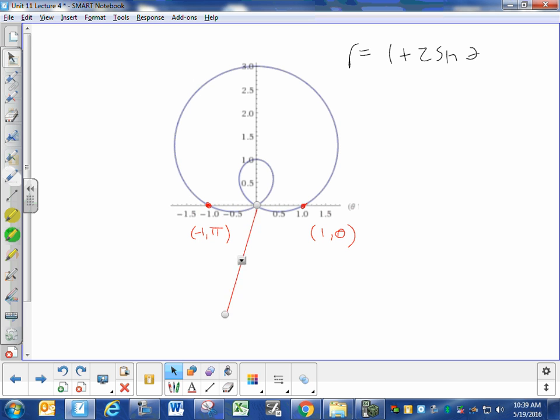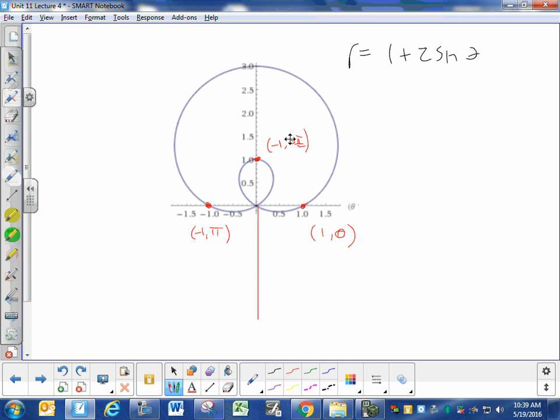Okay? So watch here. When I'm at 3 pi over 2, I have a radius of negative 1. This point right here is negative 1, 3 pi over 2. That's how you graph that. So there are some questions, and we could talk about it later. It's like, what is the area of the inside piece of this? You'd have to figure out what angle it starts at. So whenever this is equal to 0, you would be able to solve that. And then you'd have to start there, and you'd have to end at the other angle when it also equals 0. So just understanding how things are graphed and where these points come from, very, very important.